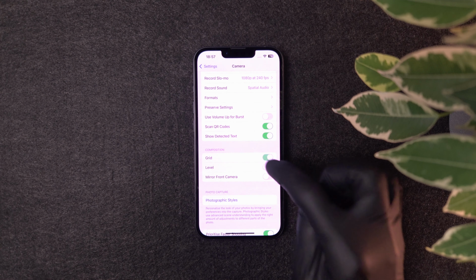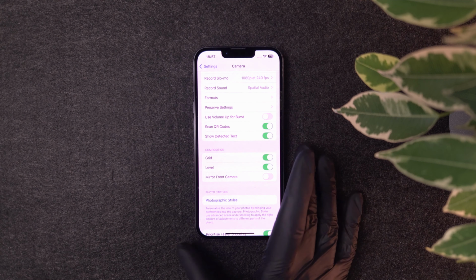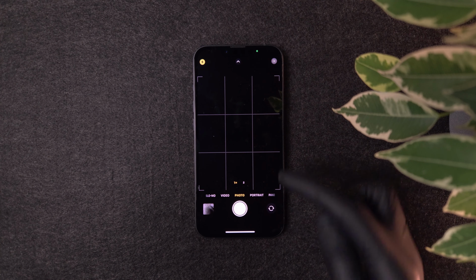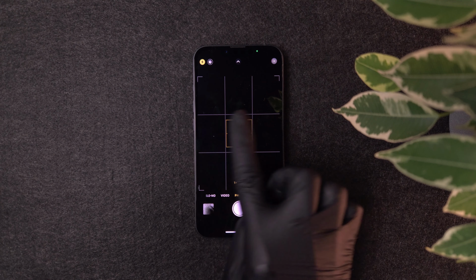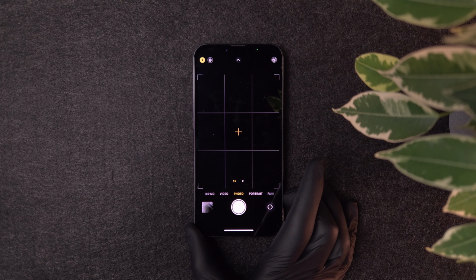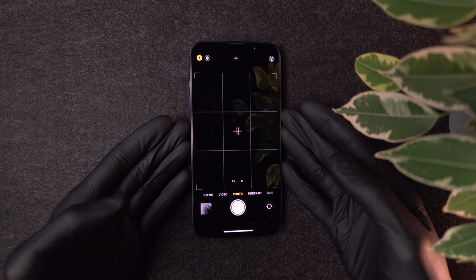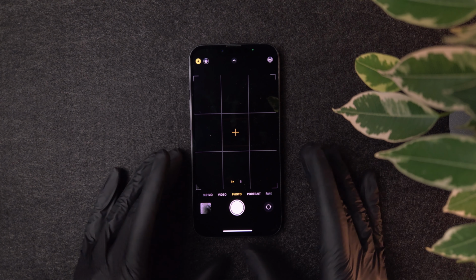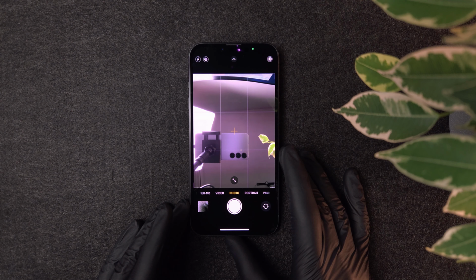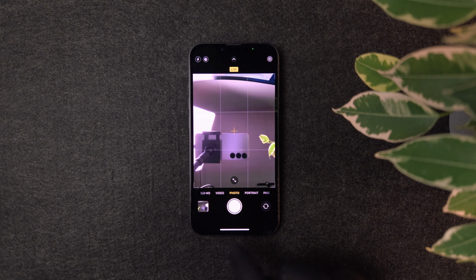Now, I will enable 2 of the 3 at the moment, and I'm going to enable the third one in the second portion. So with those enabled, we can now jump back to our camera, and you can see we have the grid lines right over here, which allows us to position the camera a little bit more precisely. And then this crosshair is the level. If I were to tilt it up, as you can see, it starts to move, so you know where the actual level is. Now, to showcase the other portion, which is the mirror, I'm going to snap a photo right here.